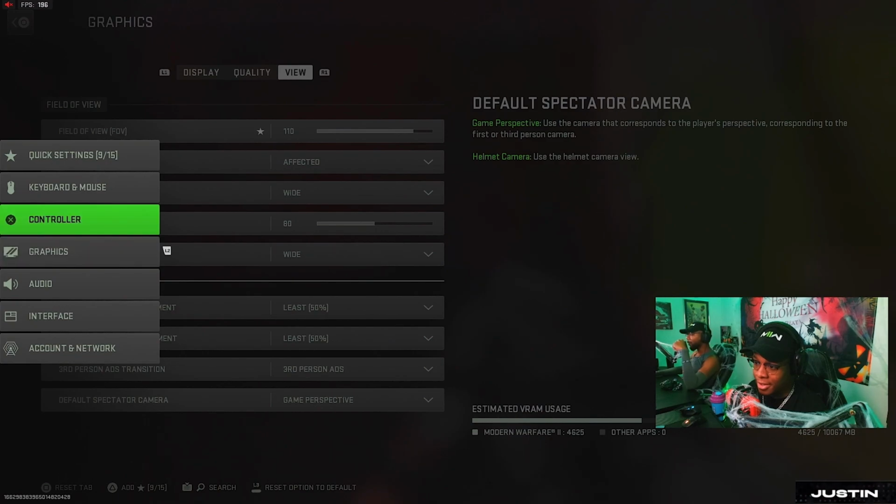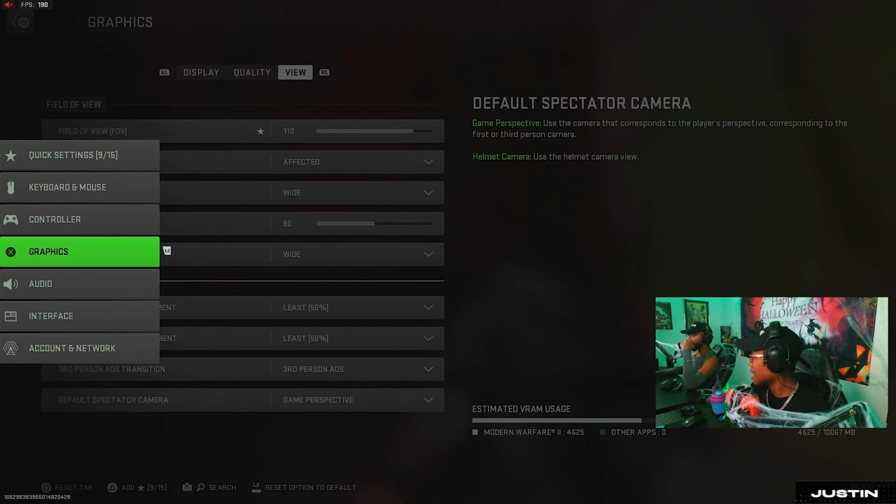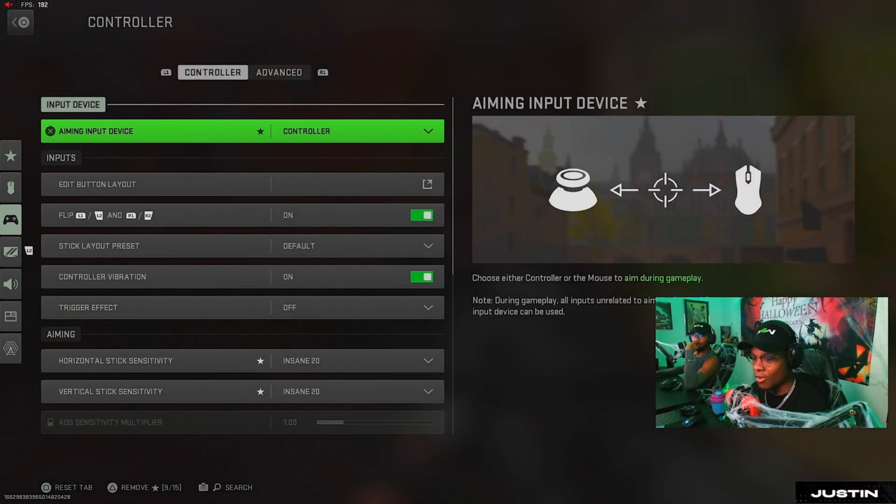Default spectator camera, that doesn't really mean anything. I like mine on the helmet. Really? Yeah, I like mine on the helmet. It's nice. I like mine on game perspective. Really? It's great that the helmet adds that cinematic feel where you're basically seeing through their eyes, but nah, just keep it simple for me, because I can help my teammate when I'm looking through their perspective, whereas this cinematic view really shrinks what you can see from their perspective. No. We're a team player out here.